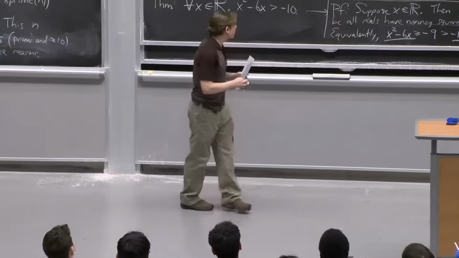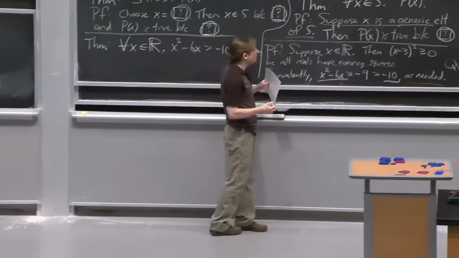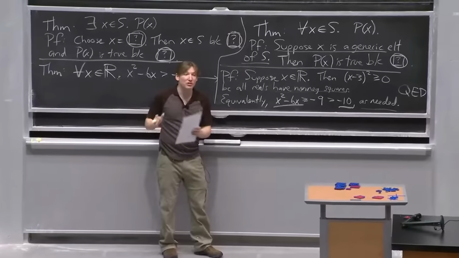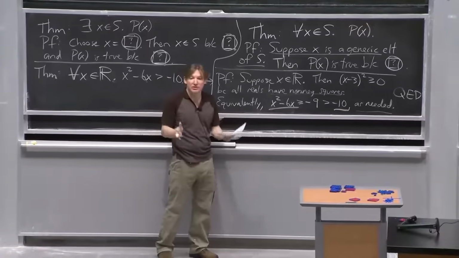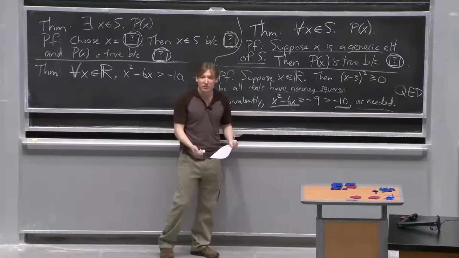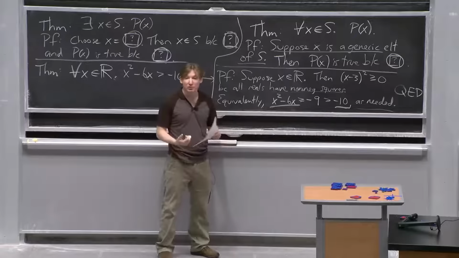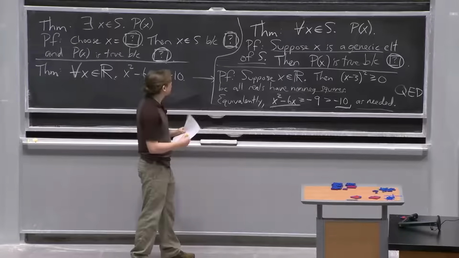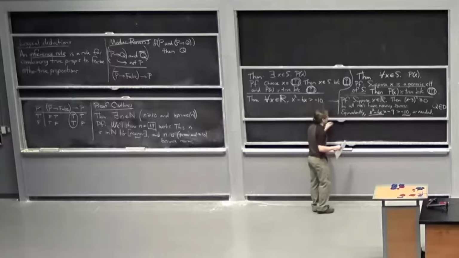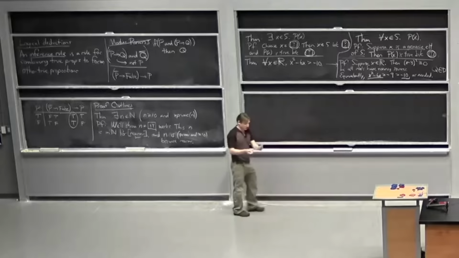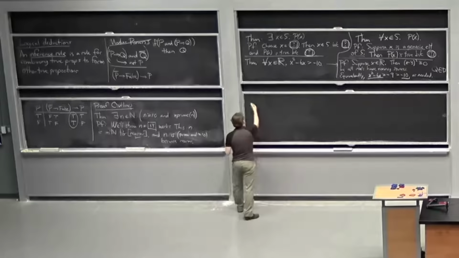Sure. So the question was, could we do this a different way? Could we look at all the negative numbers and they behave one way, and then look at all the numbers between 0 and 3 or 0 and 6 or something, and they behave a different way, and then look at all the rest? Yes, absolutely. We can do something like that. That's called proof by cases. We're going to talk about it next lecture. But for now, let's move on to the next common outline, which is proving implications.